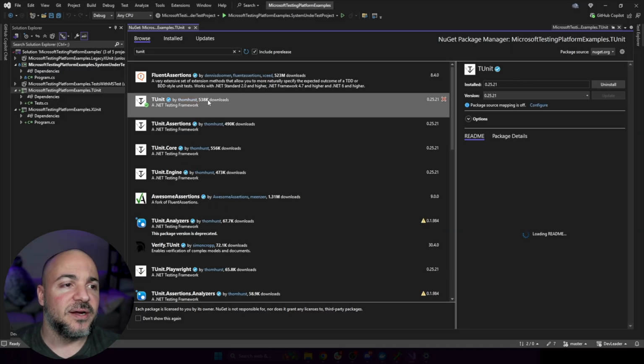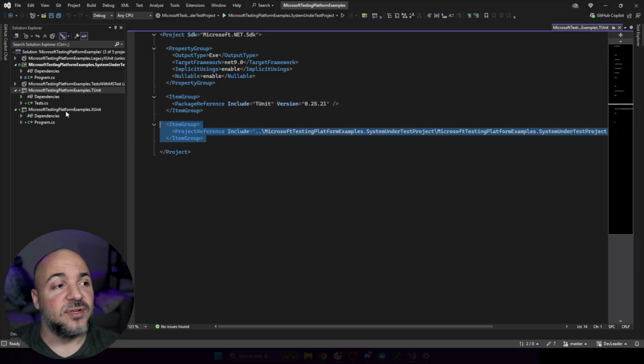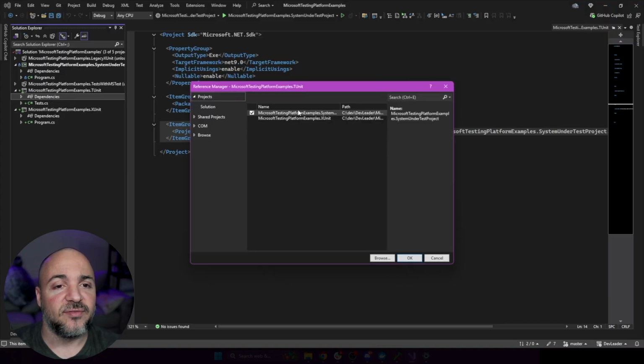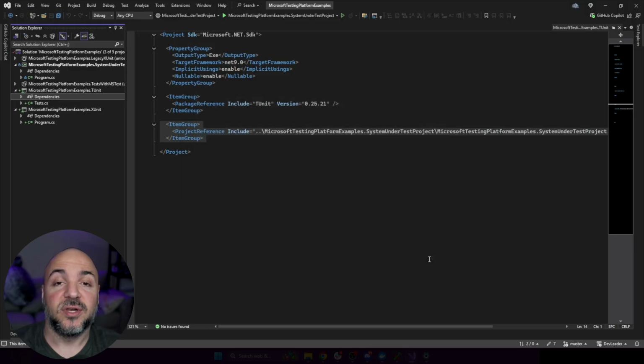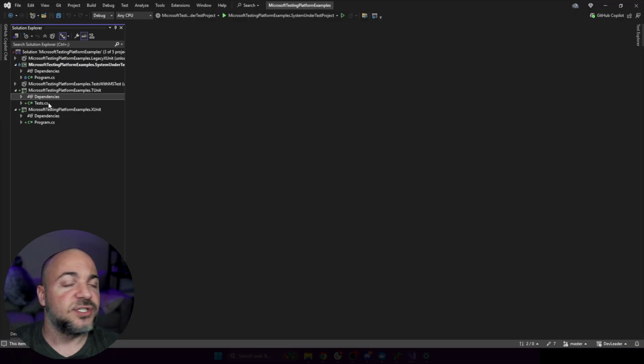And then I have it right here. You can see it's by Tom Hurst, and then you can go install it. For me, there's an uninstall button. Now, if we go back and you're like, okay, well, how do I reference my other project? Simply right-click on the dependencies in the Solution Explorer, add project reference, and then you can pick the one that has your system under test that you want to be testing. So that should get you up and running to get to this point, which is now where I'll show you.